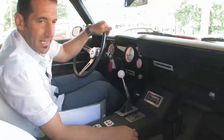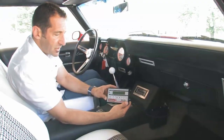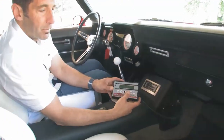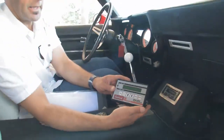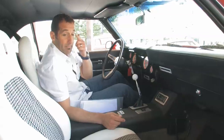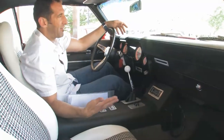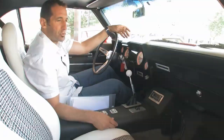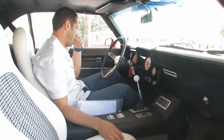Okay, let's say tonight's the night you want a little more power. The fuel injection system in this car is fully programmable. Maybe you're going for a long drive and you don't really need all that power. You're going to hit one of the maps that you've saved inside here and get fuel economy. And the great thing about this is you hit the key, it fires up every time, whether it's the car's 220 degrees or whether it's 150 degrees. And it's just very, very nice.